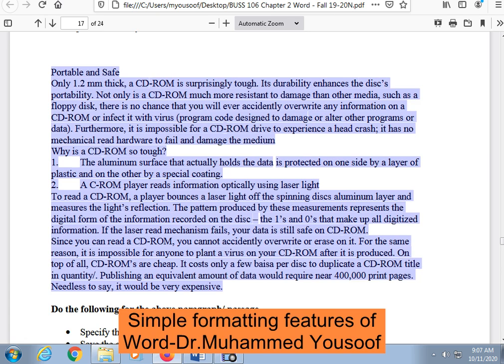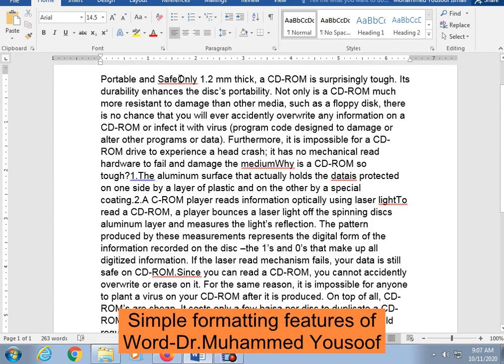It will take some time, but it is a very important skill that you have to acquire if you want to become very good in Word applications. The typing speed and accuracy of your typing are very important skills that need to be enhanced. This is our paragraph which you have to type. I expect you to type it in the next class so that you can do it by yourself. I already typed it, or I copied it, but you should not copy it. Please try to type it.